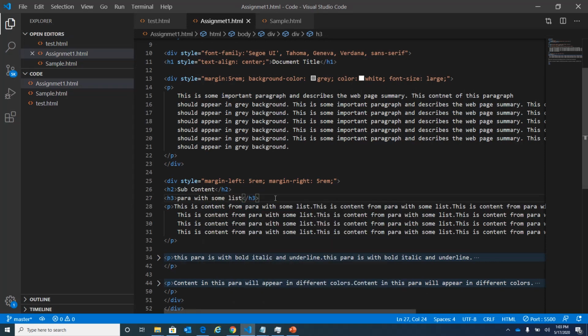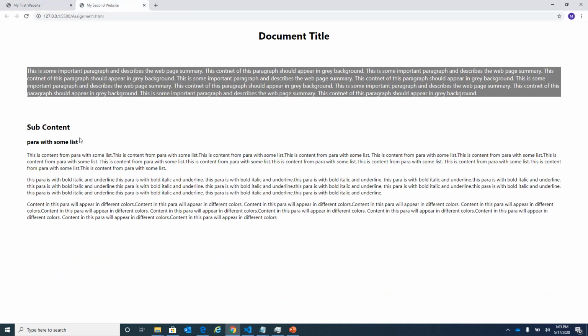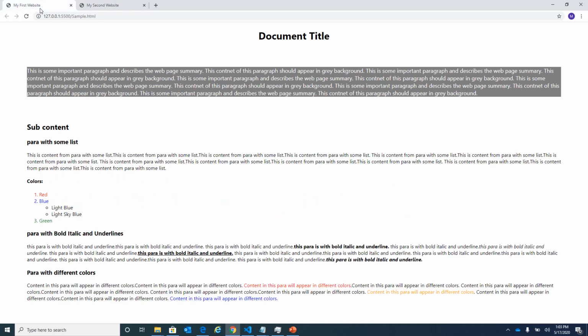Okay, save the changes and see the web page. Your second website. Now this has come, and if you see the original website, after this content there was another heading in the name of colors, where a list of colors is appearing, and the prominence of this heading is a little less than this heading, and this heading is h3. So obviously this may be h4 or h5.